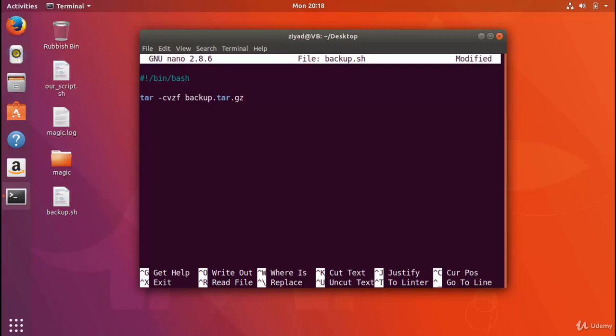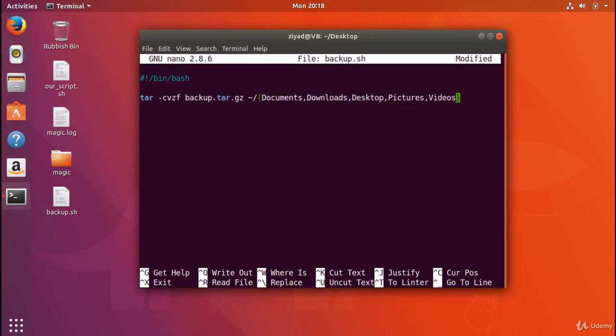But now we need to tell it what we want to actually store, and this is what we're going to tell it. We want to put in there everything in our home directory. We're going to put in our documents folder, our downloads folder, our desktop folder, our pictures folder, and our videos folder. Okay, so what we're saying here is, hey, use the tar command, create an archive, be verbose, tell us what's going on, zip it through gzip, and make the file called backup.tar.gz, and inside there put the documents, downloads, desktop, pictures and videos folders from our home directory, using a bit of brace expansion to save us some typing.